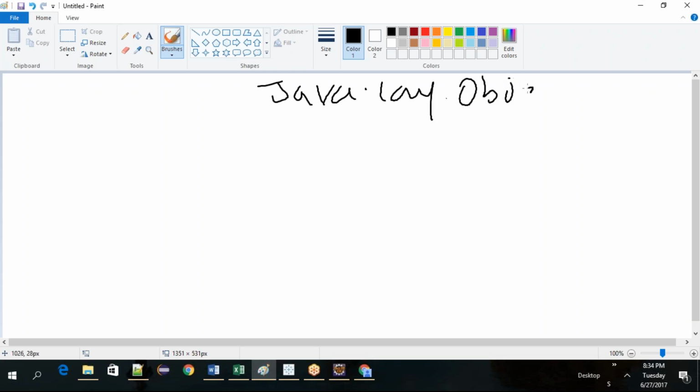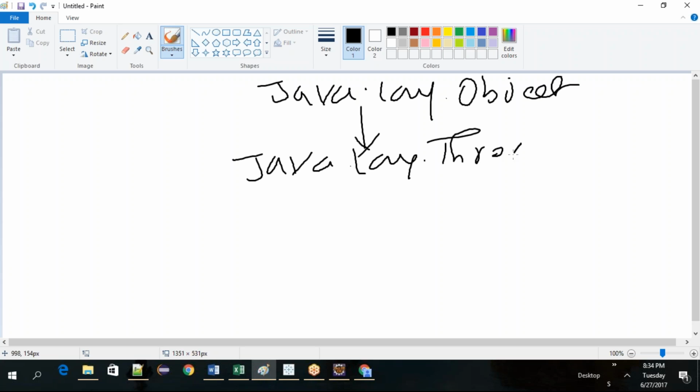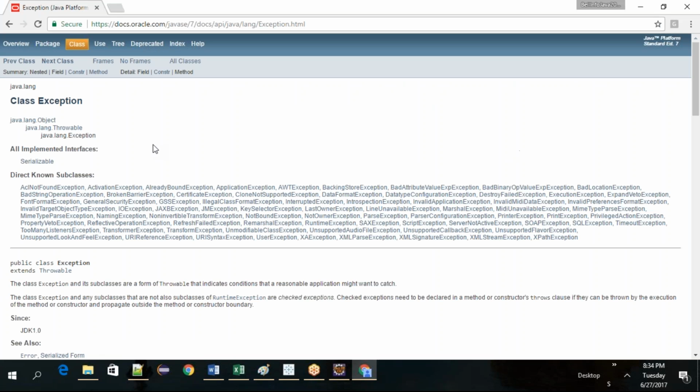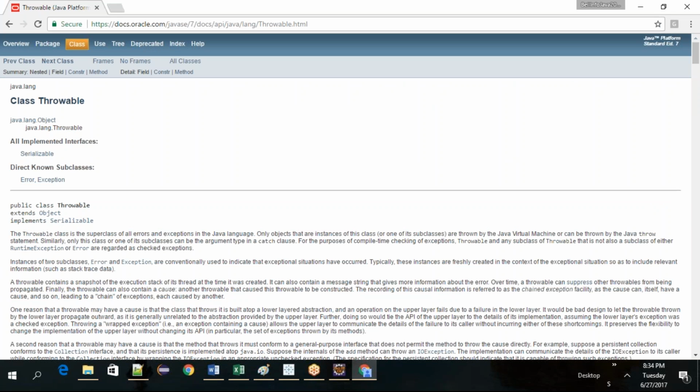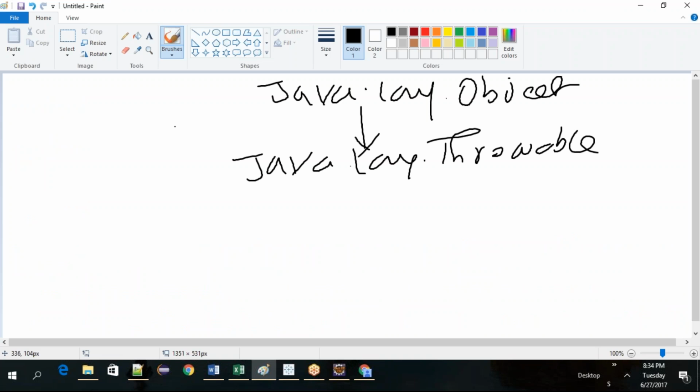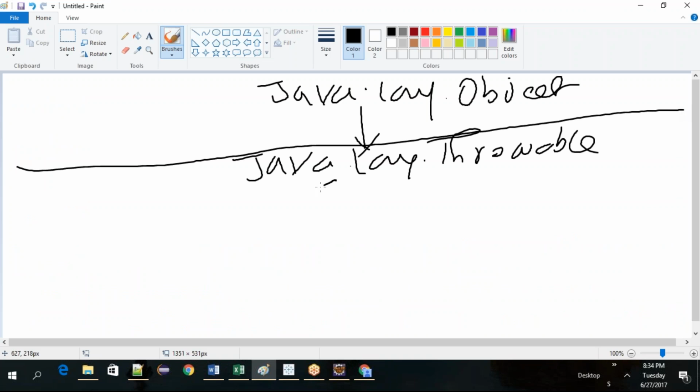java.lang.Object. This is the superclass of all the objects. And one of the built-in classes that extends it is java.lang.Throwable. What is that? Throwable. This is the class that has been extended by the Java Object class. From here the exception world begins for Java, and then this has been segregated into two parts.